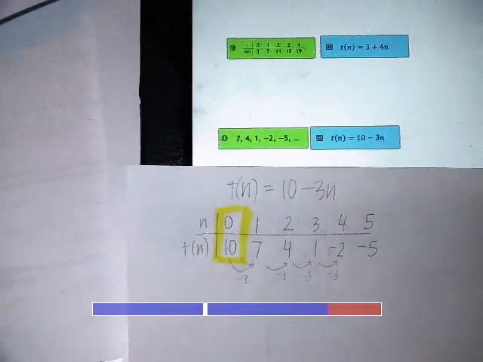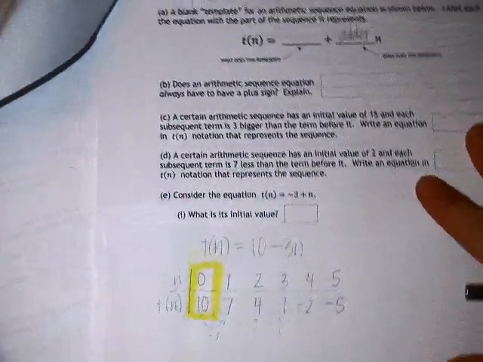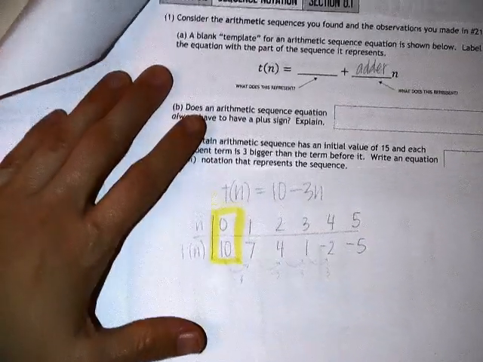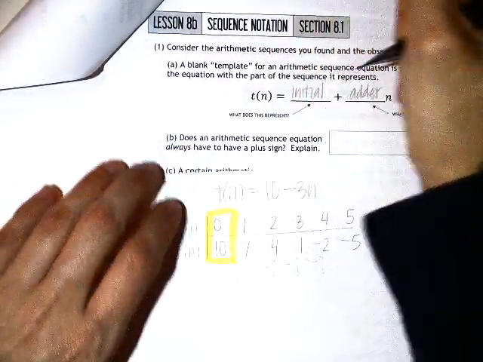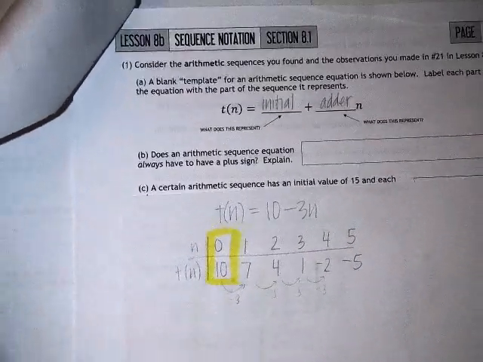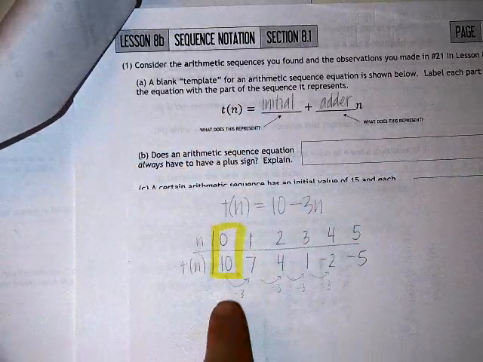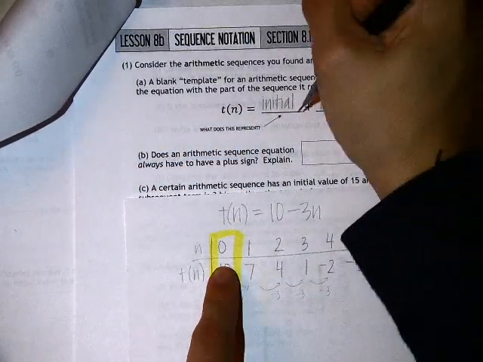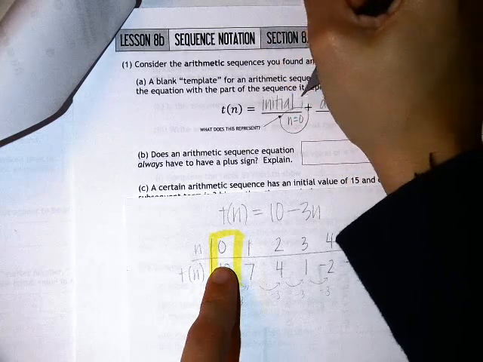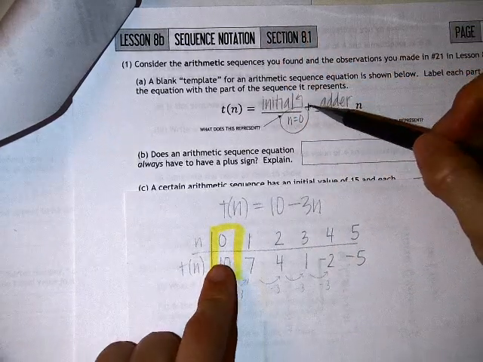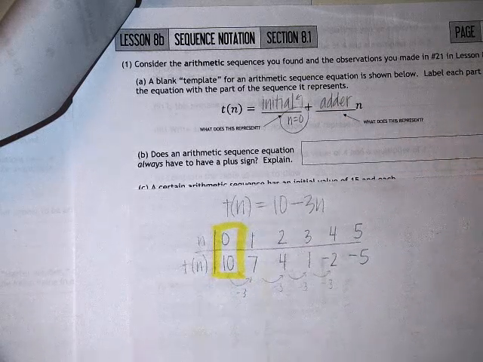So now let's take some time to digest all of this information and make sure that we understand exactly what these equations are all about. We now know that when we look at an equation, we have an initial value and an adder. The initial value is the number that we call n equals 0. So you can make a little note of that if you want to. The initial value is the one that we say is in the 0 spot in a table. And the adder is the number that makes the pattern grow.